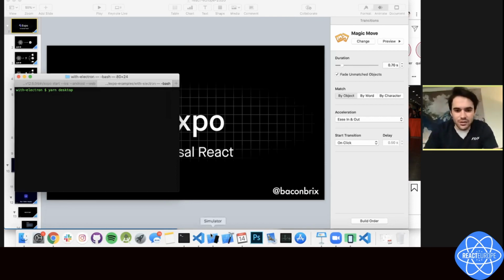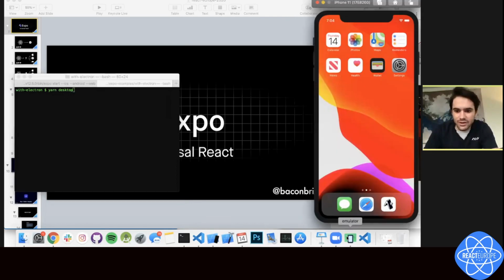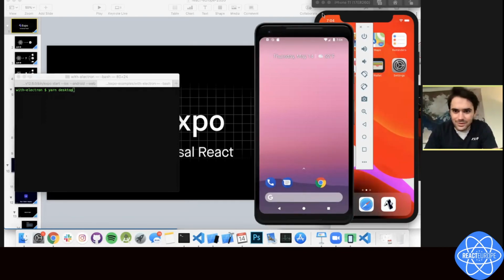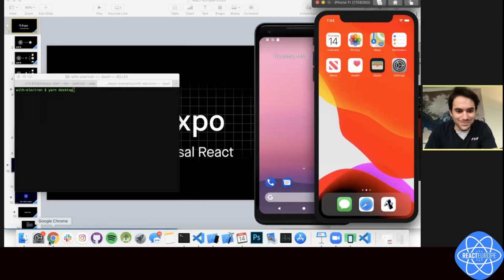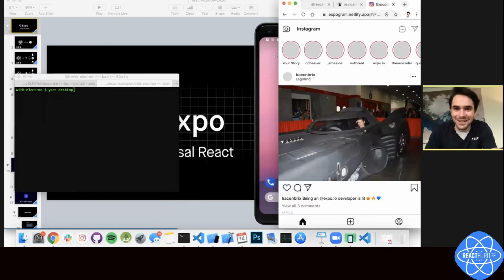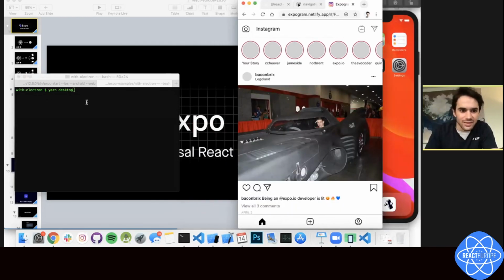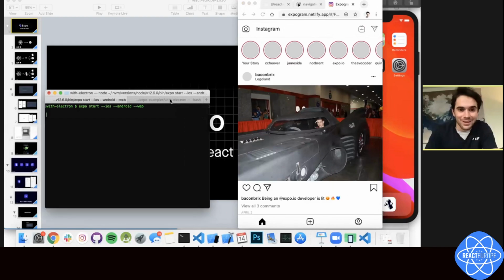And then it's going to open it up in the iOS simulator, the Android emulator, and then in the browser, when it finishes booting up. And let's see, this is booting taking longer than I had expected.